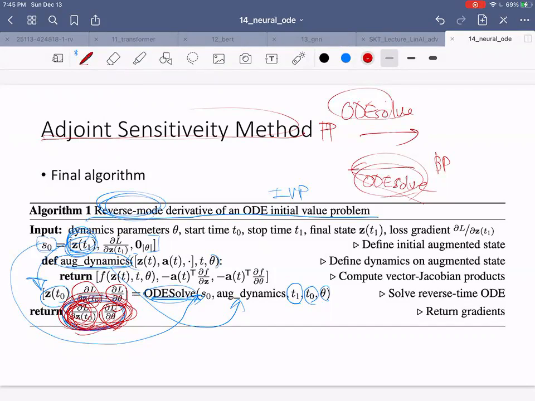So using backprop will actually give you better performance. But if you use the adjoint sensitivity method, you can save all the VRAM because you don't have to do backprop. So there's a trade-off there.